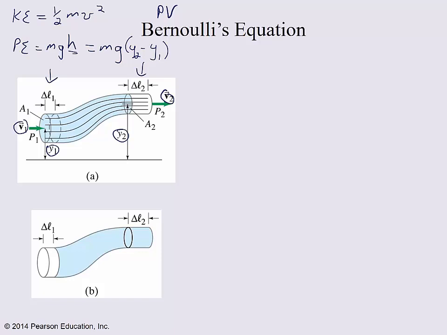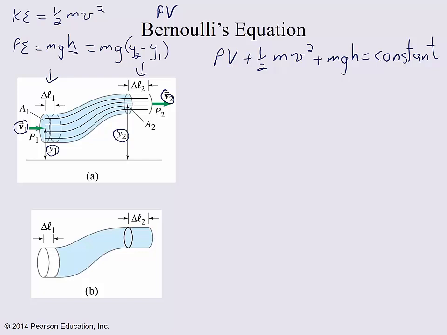We put all of this together, and according to what we just said, there has to be some continuity here because the fluid's not going out of the pipe anywhere, and we end up with all of the energies added together, PV plus 1/2 mv squared plus mgh equaling a constant. If no fluid is flowing out of the pipe anywhere except the ends, and nothing is being added anywhere except at the very beginning of the pipe, this is going to be true.